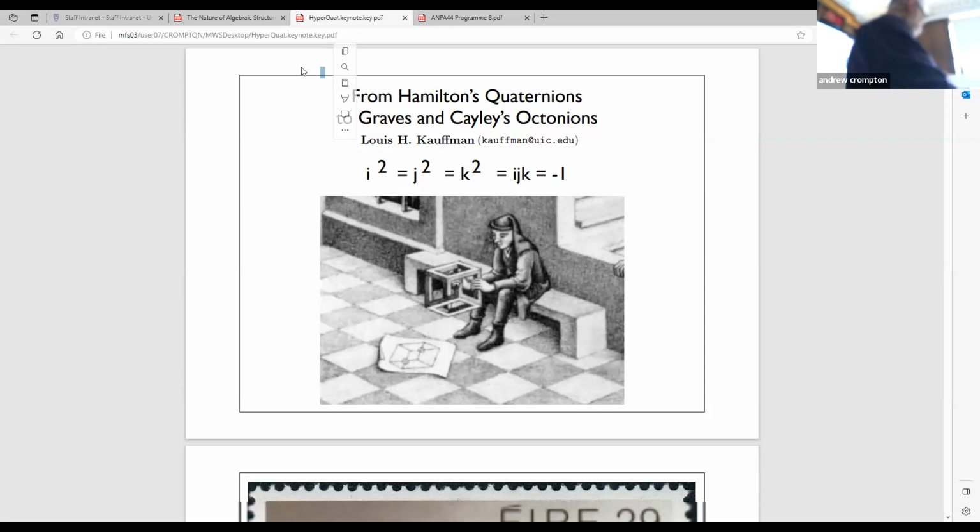But then on the level of couples, it says that you take i times the pair AB, and you get -B comma A, right? So you reverse the order and you put a negation sign on one of them, and that's taking the vector AB and rotating it by 90 degrees to get -B, A. Take the dot product, for example, and you get 0 between AB and -BA, right? So rotated by 90 degrees. So multiplying i by any vector rotates it by 90 degrees, a fact that everybody ought to know when they learn complex numbers, but don't necessarily.